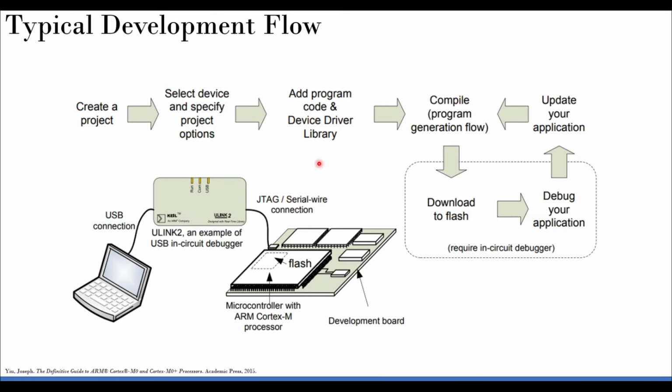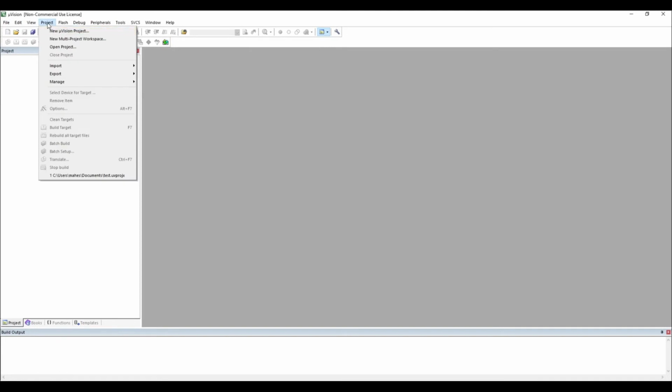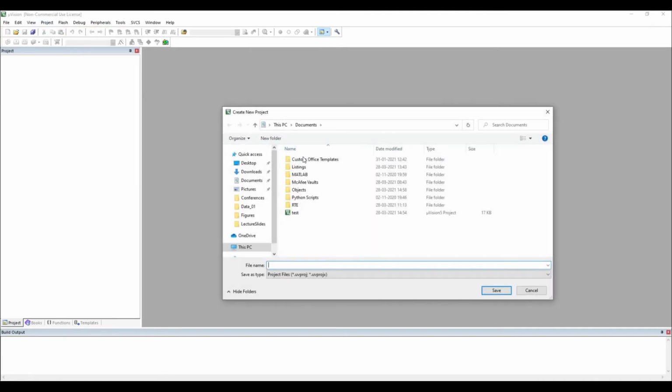Okay, so let's take this out, and I want to show you in the actual Keil MicroVision how this is done. Let's go back again to the Keil MicroVision software. Okay, so I'm in the Keil MicroVision. The moment you double click on the exe file, you'll end up in this page, and the important thing is that first of all, from the Project menu, you have to create a new project.